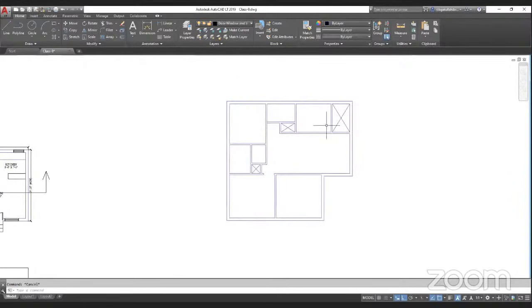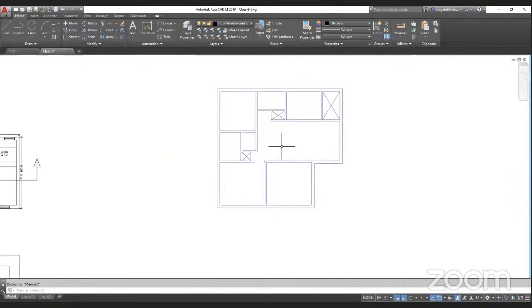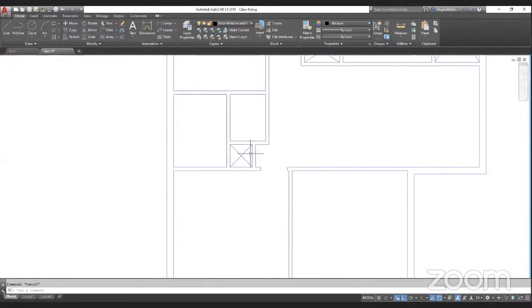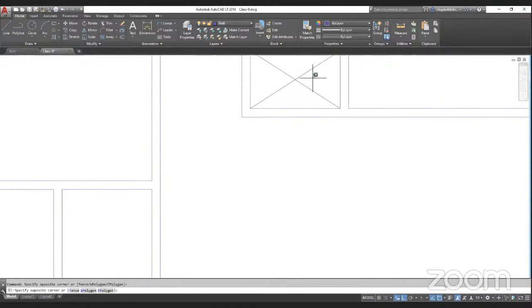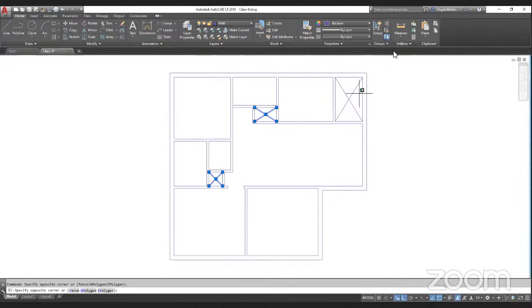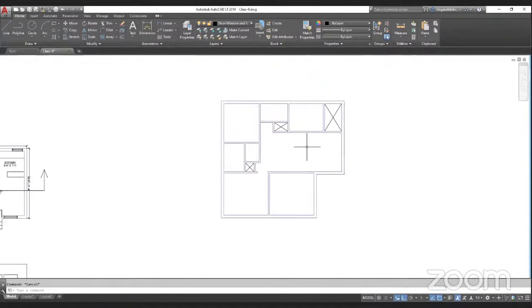I'll click over here and I'll click on walls. Okay, and as you can see, all the walls have got assigned to the wall layer, but this is something which is not included in the wall, so I'll just click them and I'll give it some other random layer. Okay, 0. Now as you can see, this is happening like this.